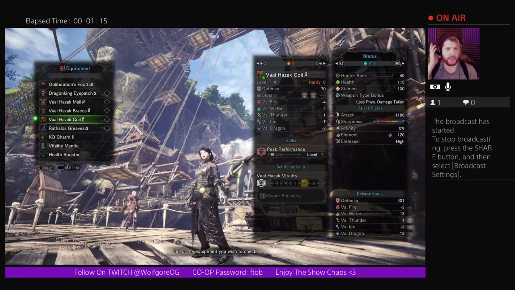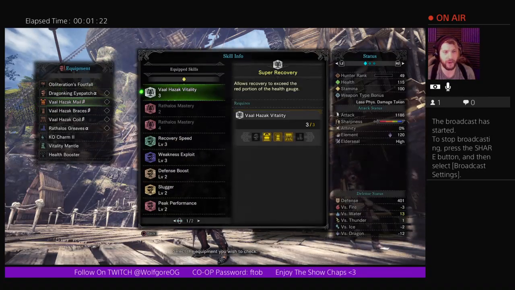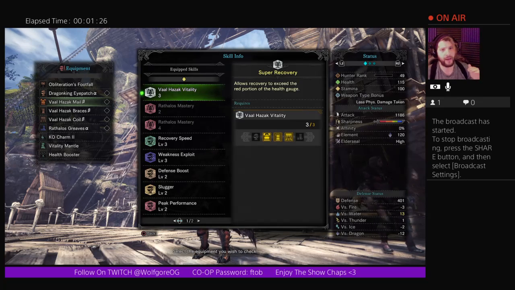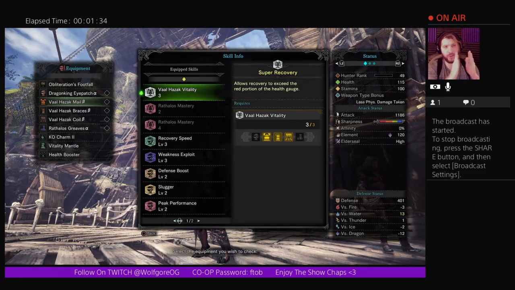What peak performance does is give you a nice attack boost when you are at full health. And what the Valhazak set does is, if you have 3 pieces on, you will continue to regenerate health beyond the red portion of the health bar. So sort of like in Bloodborne, the recovery system, when you take damage, there's a red portion of the bar.